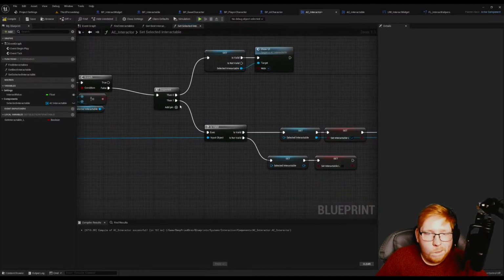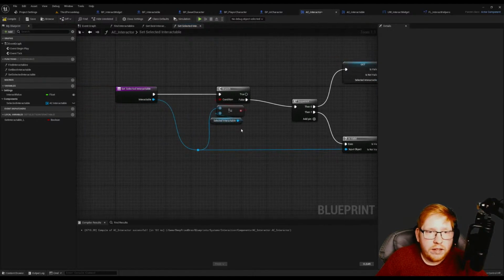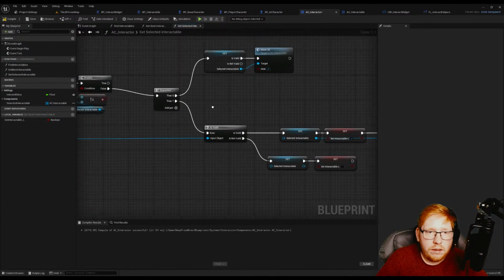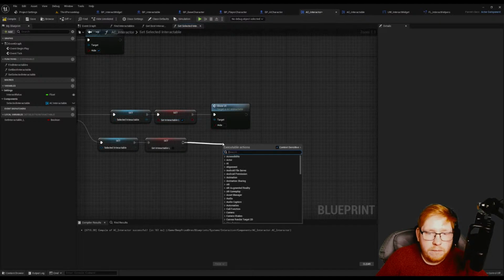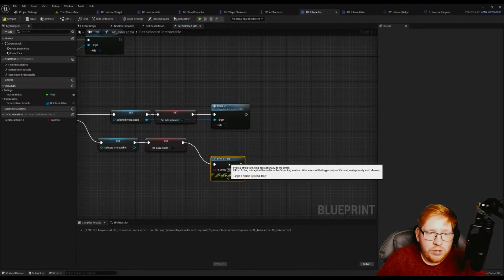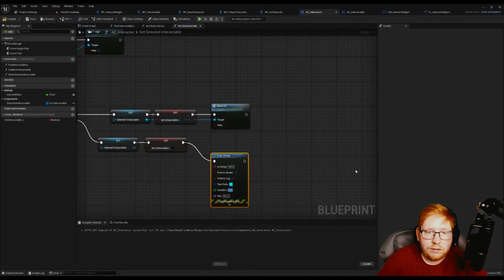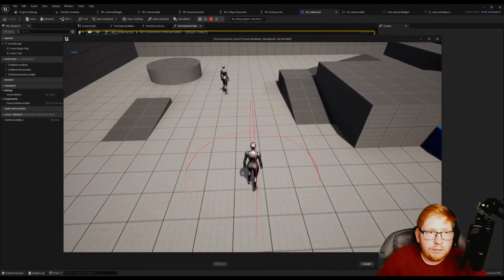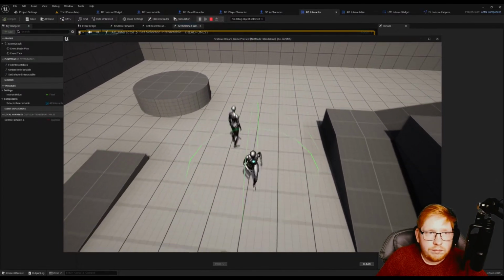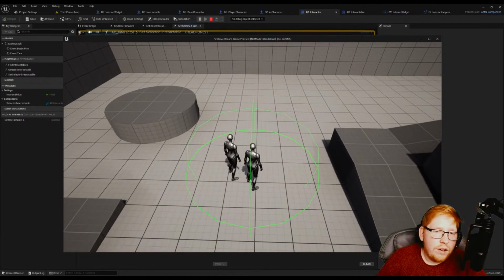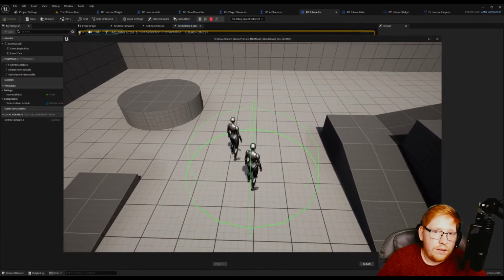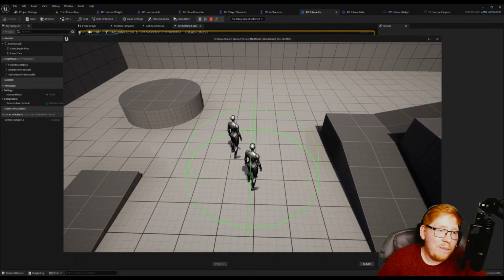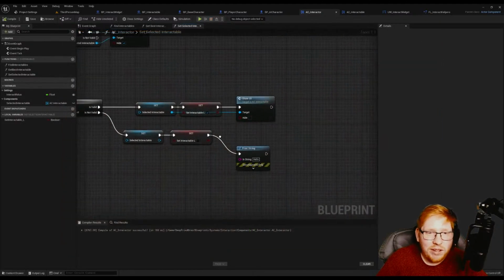And, okay, so if the selected interactable does not equal the interactable that's coming in, we want to come down here. And I'm just going to add a print here, and I want to make sure this is never getting called. Okay, so you can see here that it's only setting it to none when this actor is not possible to get selected, when it's not possible to select this actor. So that's what I'm looking for there.